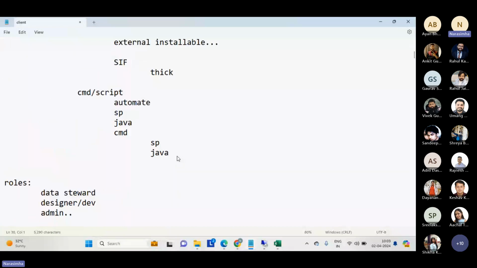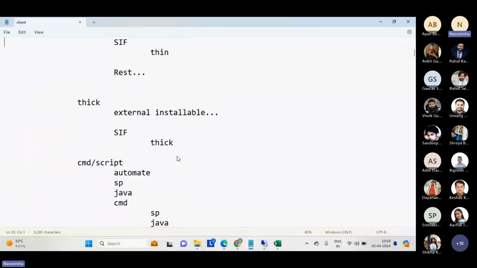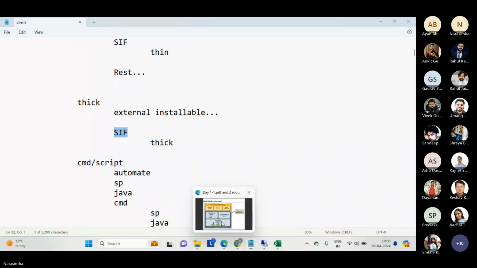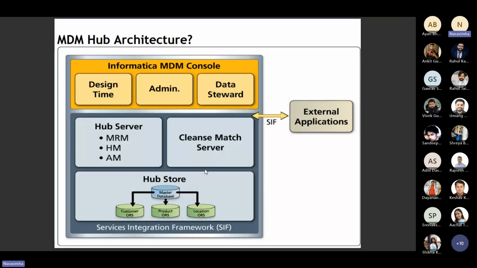Yeah, so this one. This is also one of the applications, an external application. We can build it, and the Hub can talk to external applications built using SIF APIs, which is Services Integration Framework APIs. That's one example. So that's it about integration of the Hub with third-party applications.